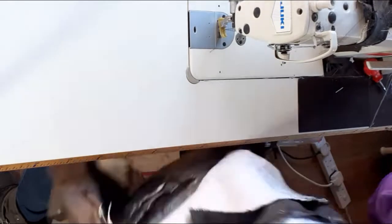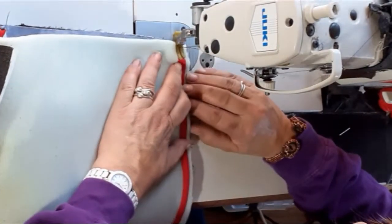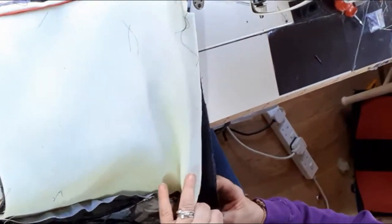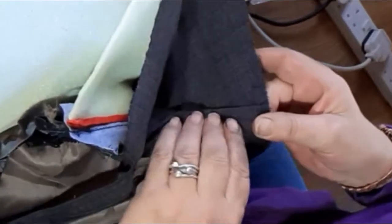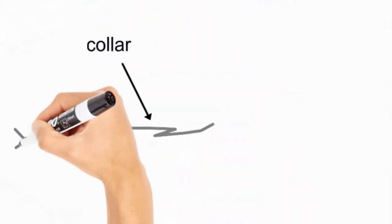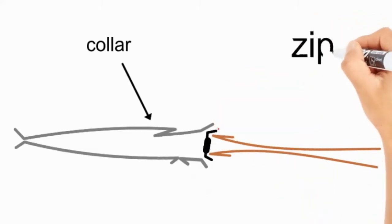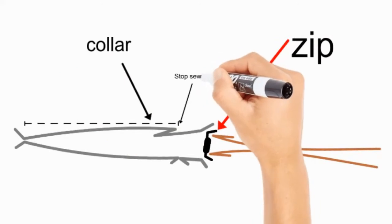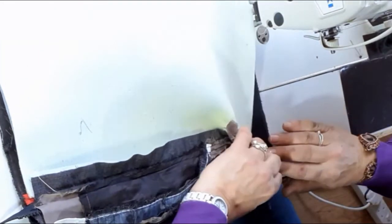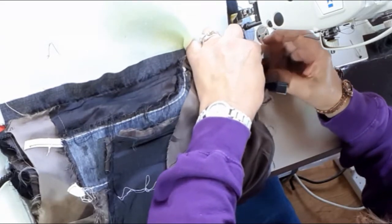Fold the bag out so you've got the straps inside, the foam, and the two outer bits all together. Sew right across the bottom — remember to use a bit of fabric on top of the foam so it doesn't move. Now sew down the sides. I'm going to show you a diagram of how you have the collar up at the top — it gets quite complicated, hopefully the diagram will explain it. You can see where the collar is: you fold the collar down but the inside of the flap lies flat where the zip is. Sew from the bottom to the top where indicated, making sure the collar is folded over. Do not sew the foam that you'll be attaching later.